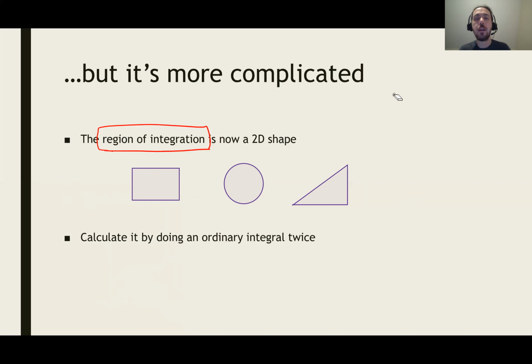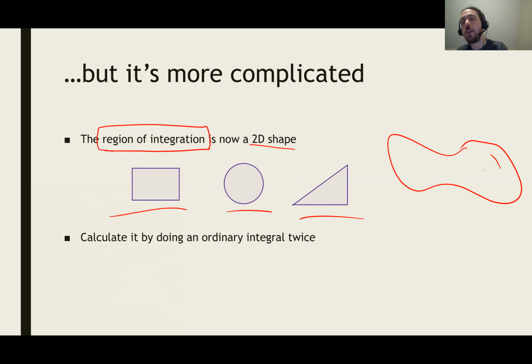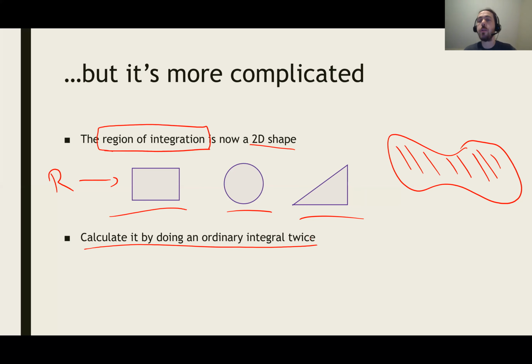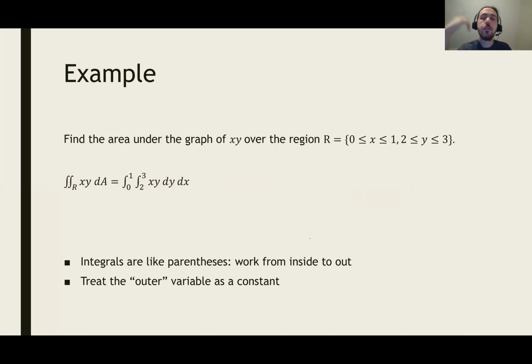But if we're talking about a two-dimensional shape inside the xy plane, we can have rectangles, circles, triangles, any manner of region inside two-dimensional space is something that we could take the double integral over. So our region R could be any of these types of shapes, and we have to account for that when we're doing the integration. That's the main thing to be aware of, and it's also a little bit more complicated, but because we're going to calculate double integrals by doing an ordinary integral twice in a row, and we'll see how that goes.